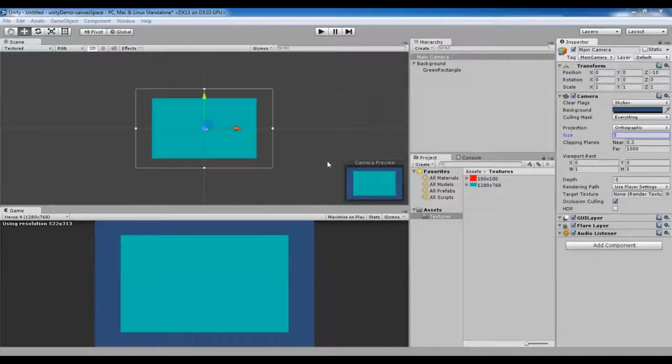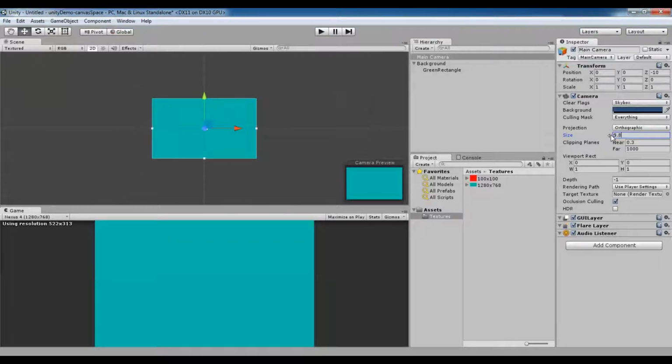You can see the background does not cover the entire area, and this is due to the camera size. So let me just resize that camera to the appropriate size. This way the background fills the entire area. And again, I'm just doing this for context. It's not really that important.